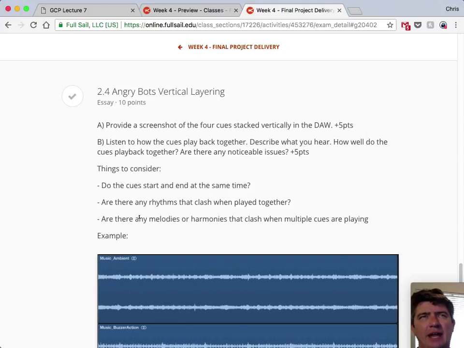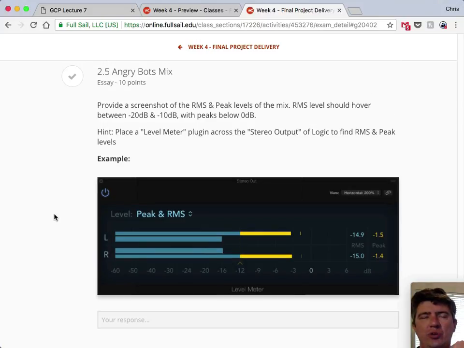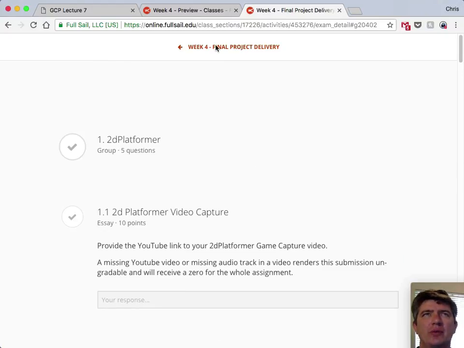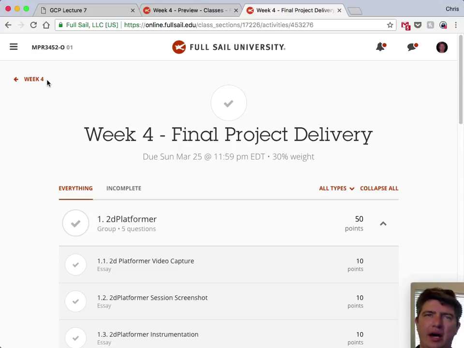Are there any rhythms that clash? Do the melodies or harmonies clash? Just to get an overview of how well the main portion of the composition worked. Give me a summary with a screenshot of your AngryBots mix. So really, it's just a post-mortem overview, summary, summation of how well everything worked in the final projects.